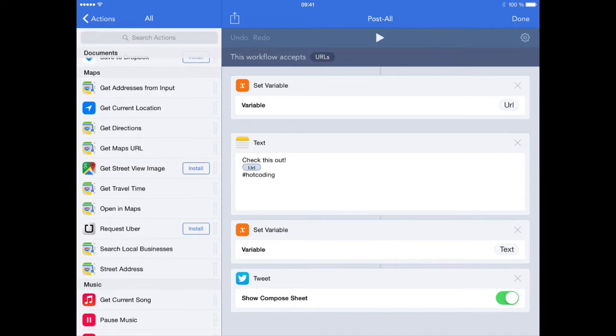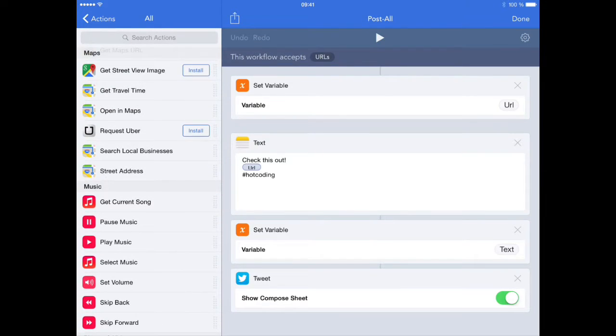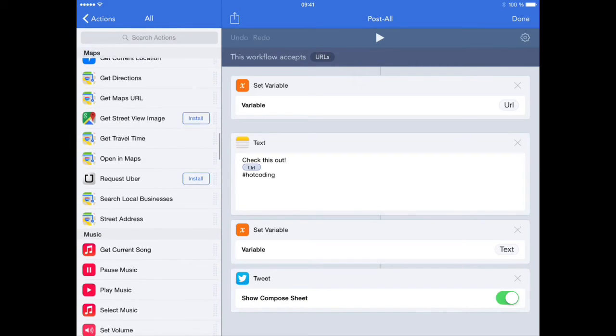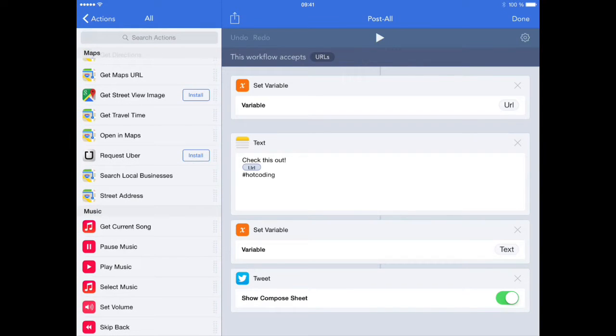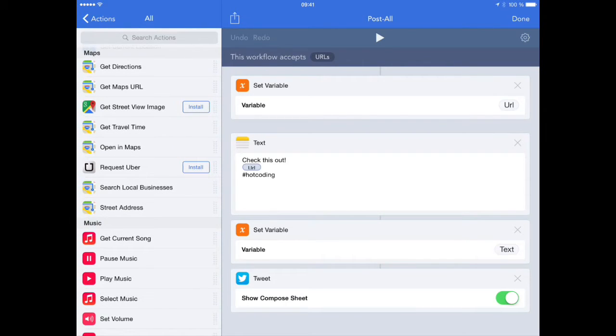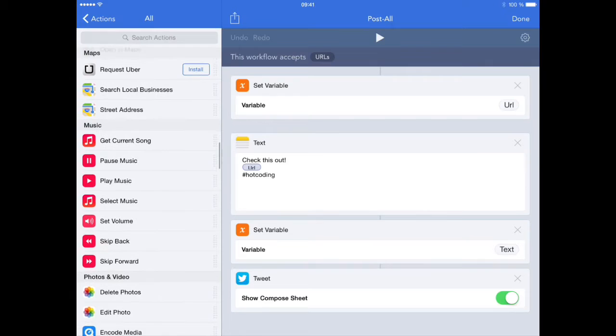And you can interact with maps, addresses, and get travel time for a destination or from your home. What I did on my iPhone was use that action to calculate the travel time from my current location to my home, and post that using iMessage to my girlfriend saying, "Hey, I'm going to be home in 20 minutes, wherever I am." So just with a single click of a button. I will show that to you a little bit later.